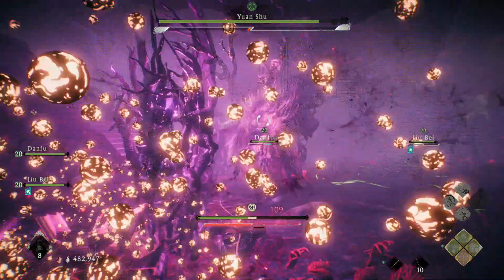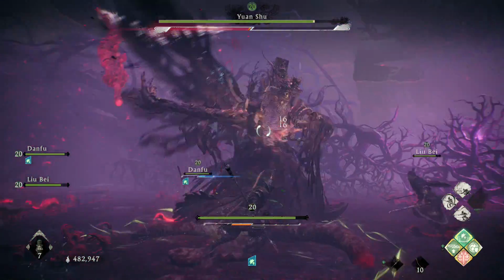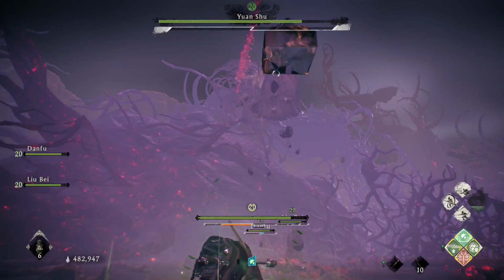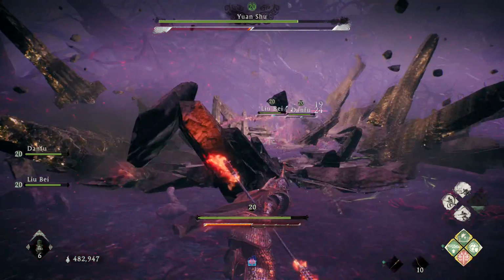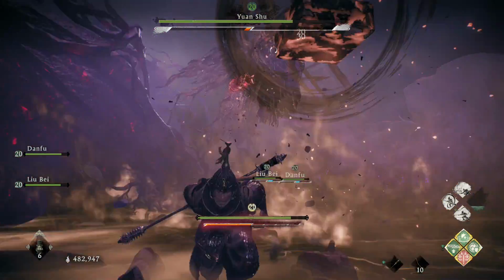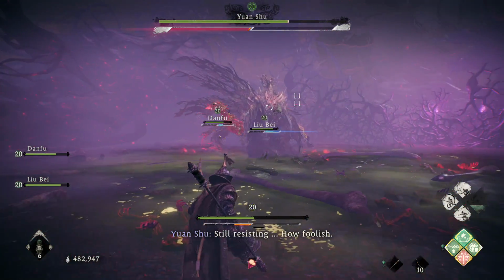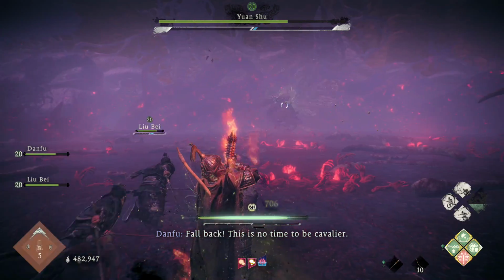I evaded. Game. You try to do too much. You guys aren't trying to do anything, and it's working great for you. Actually kind of working. Well, it keeps me alive to stay away from him. That didn't work though. Ow. Time to be cavalier.